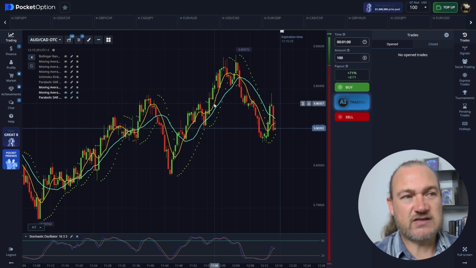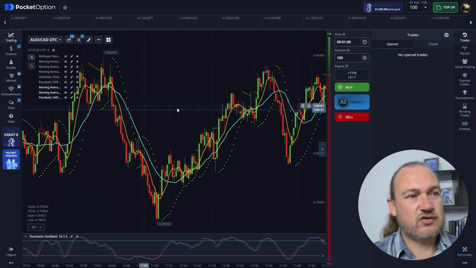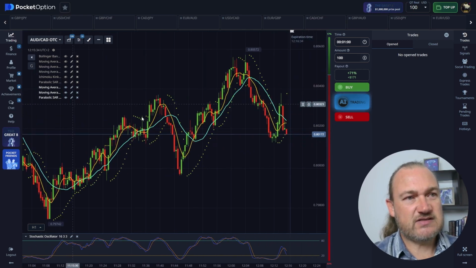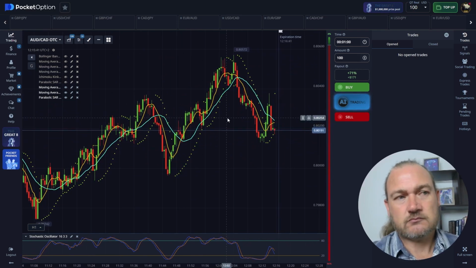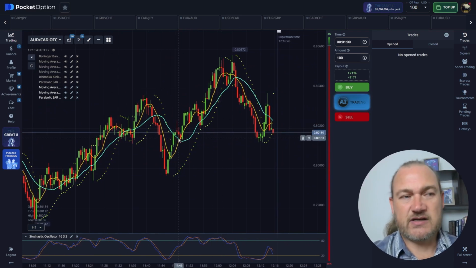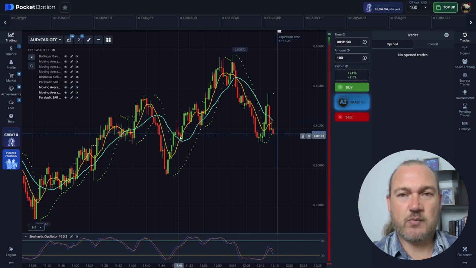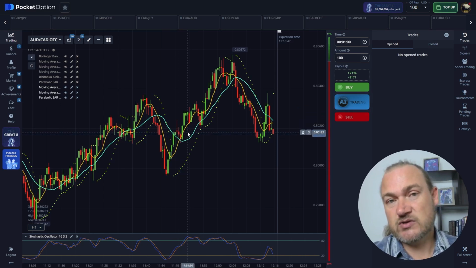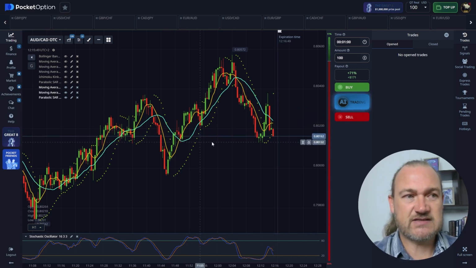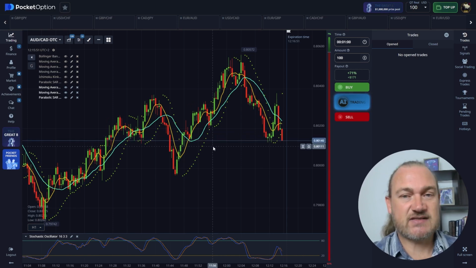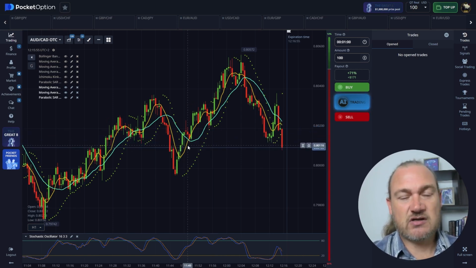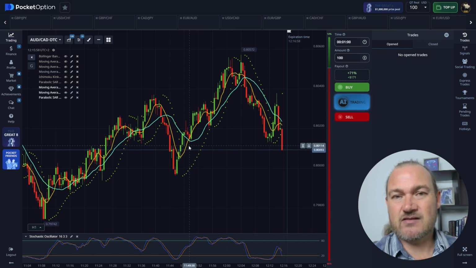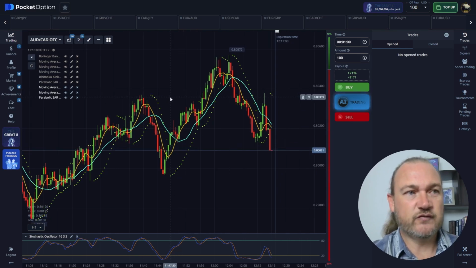So we're going to look for areas like this. So we have downward moves like this and we have the upwards move like this. The next thing we're going to do is look for trades. If we are in an upwards move, we're only going to look for buy trades, and if we are in a downwards move, we're only going to look for sell trades. This is a continuation strategy, so we're not going to look for reversal trades, but rather we're going to look for trades that are in the direction of the current move.